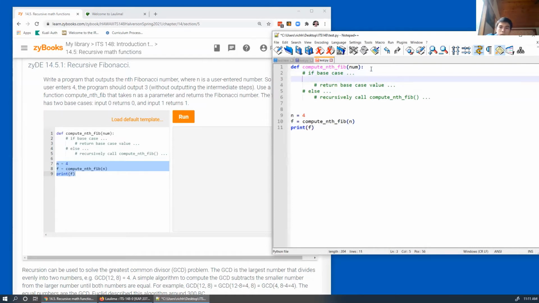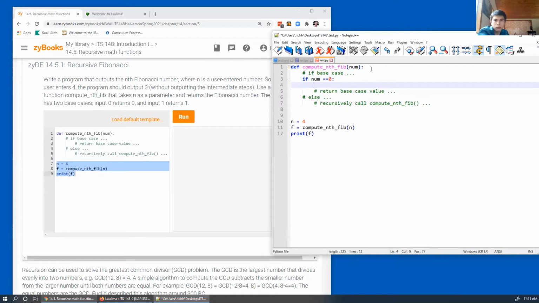Base case, if num equals 0, then I want to return, let's see, I'm going to have a variable called RET.